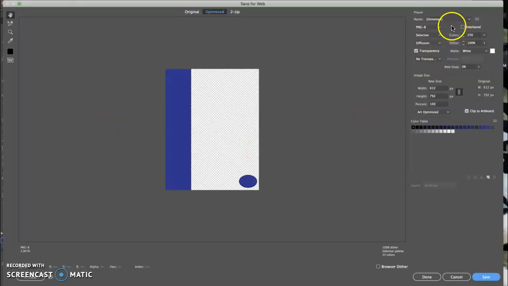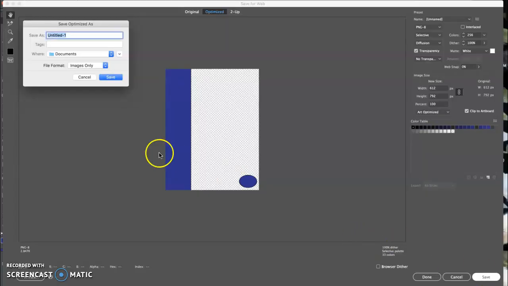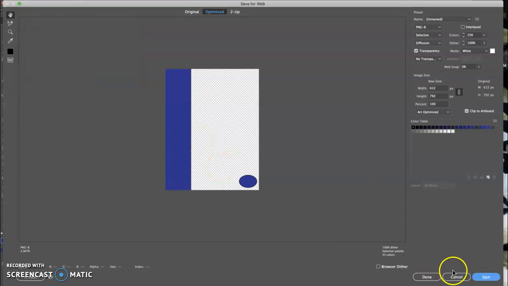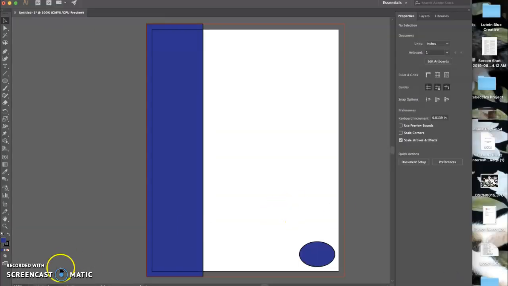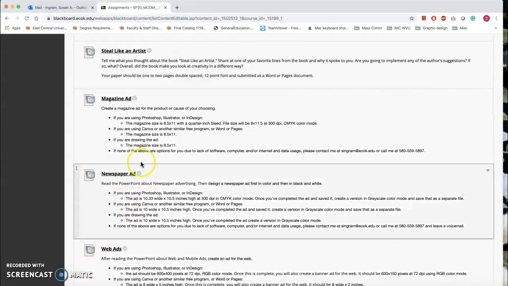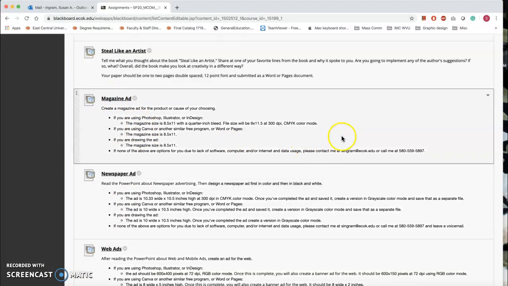If I do save for web, you can upload it right there as a PNG file. And that'll go to Blackboard, and then I can view it. So just some things to consider. If you have any questions or need help on this week's magazine assignment, just let me know, and we will get through it.